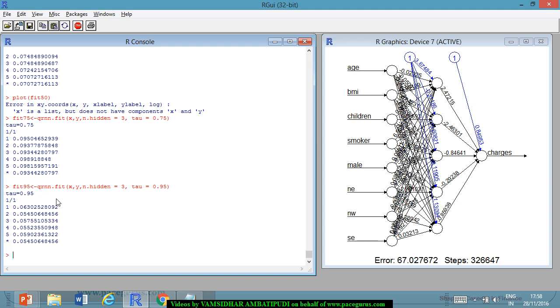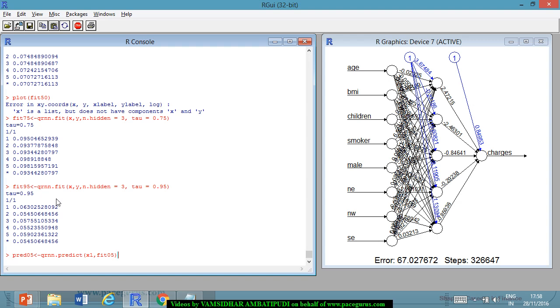Now I can very well look at the prediction. I can very well do the prediction of the 5 percentile value, where I would use qrnn.predict by considering x1, which is my training data or testing data, and I will give fit 05 as an input to it.